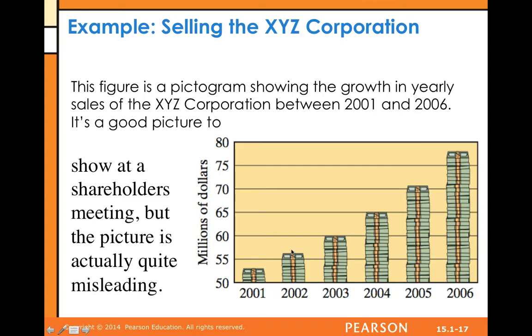But notice that this actually is not the case, right? In 2001, you made about 53 million or so, and in 2002, you made about 56 million. So you certainly did not double your revenue, or whatever this is measuring, your profit from 2001 to 2002. You certainly grew, right? You grew by about 2 or 3 million, but you did not double your profit. And notice that from 2001 to 2006, you increased from 53 up to about 77. So that's not an increase of a factor of 6, right? You did not take the profits here and multiply them by 6 to get the height over here. So this graph is misleading.